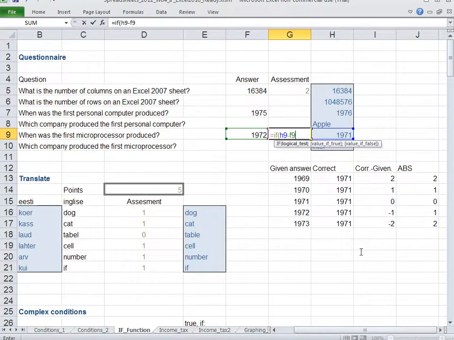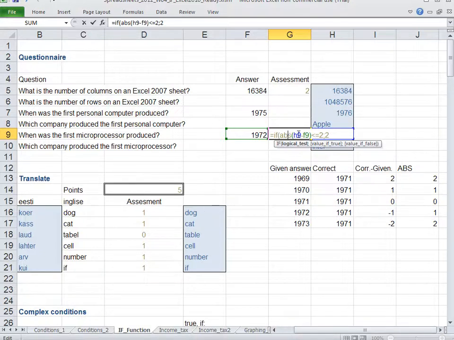Remember, this can be either a minus number or a plus number, negative or positive. We say abs, parenthesis begin, and we take the negative numbers away and turn them into positive numbers. And now we can check if it's less than or equal to 2. So if the mistake is up to 2 to either side, we say semicolon 2 points. So now this subtraction including the absolute function is now our condition. So it has become more complex.